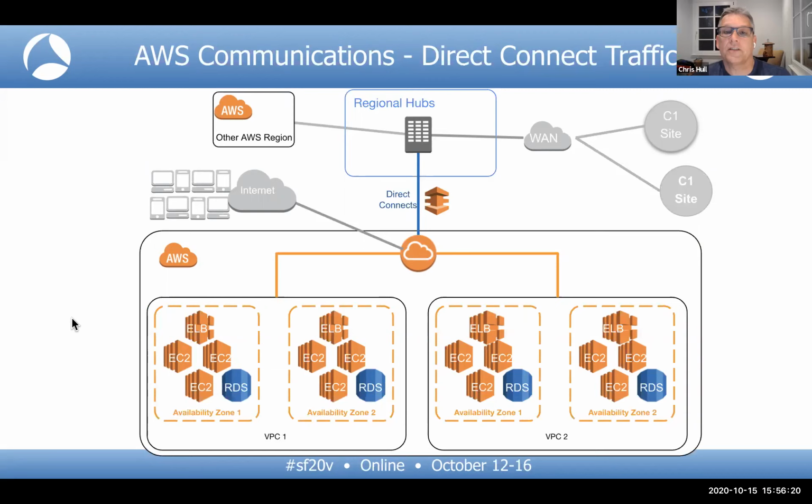So here's just a real simple concept. This is not how it really looks, but we have our stuff shown on top, the gray bits, Capital One sites, what have you, connected in through these multiple regional hubs, and then we have a connection into the AWS environment to the different VPCs. Note that the internet connects into AWS directly. It also could connect into the regional hubs depending upon the use cases. And sometimes AWS regions can talk to each other, so they can have their own conversations, or they can do that through regional hubs. There's all sorts of different ways that you could conceivably connect this.